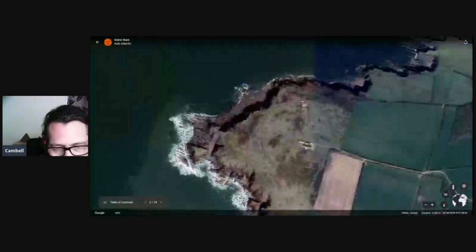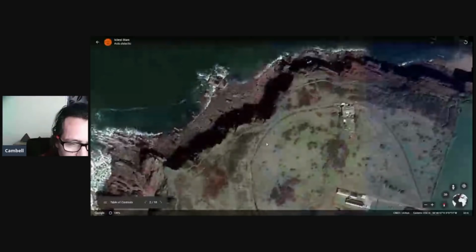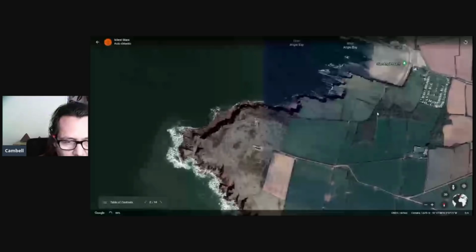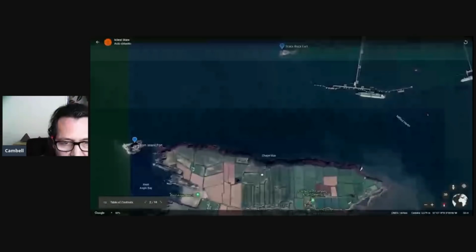I believe down here there was a ruin. And this is the thing again. So many places you just can't zoom in, but they say all these pictures come from satellite, so they should really all be the same resolution all over the place. If this is, as they say, a ball spinning through space with satellites everywhere.